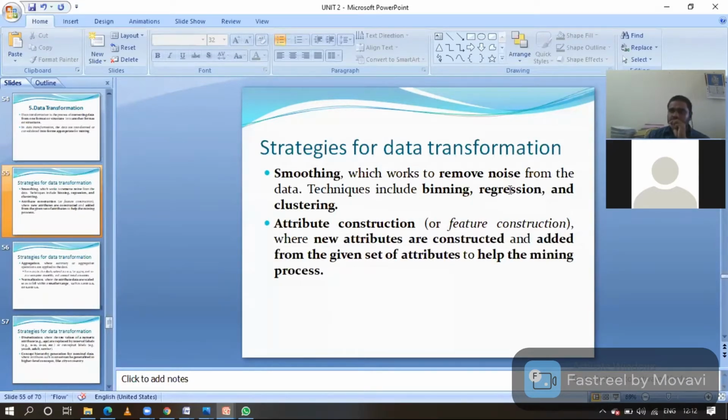I have only the monthly report. How can I get the year-wise report? I'm going to combine all the months from January to December, and I will get the annual report. Likewise, I'm going to construct new attributes from the already existing set of attributes, guys.